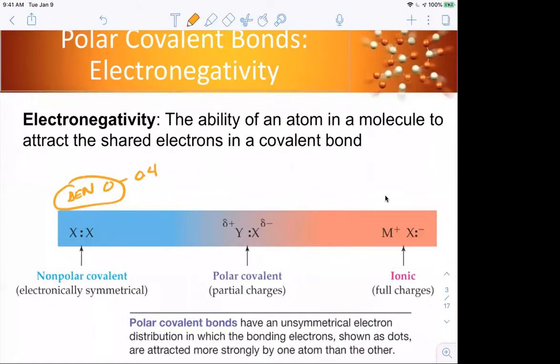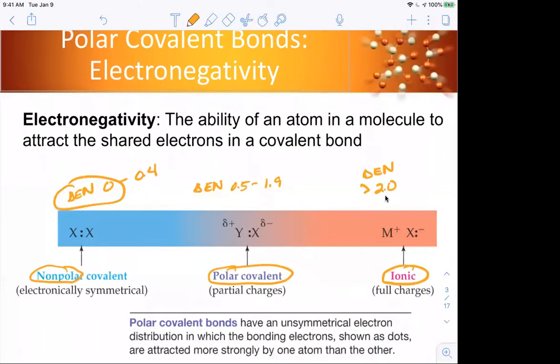I'm going to have something considered to be nonpolar covalent. When the difference in electronegativities is between 0.5 and about 1.9, I'm going to have polar covalent bonds. And when the change in electronegativity is greater than 2.0 or so, that's where I get my ionic bonds. Now this is a sliding scale. This is a spectrum of bond types.